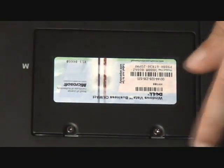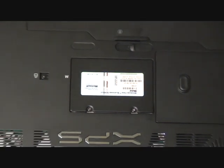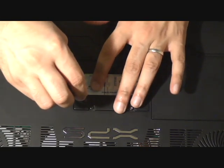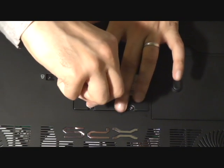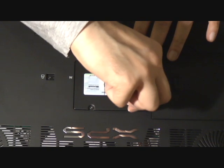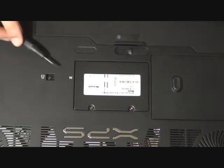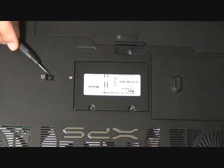I'm just going to put this back on. Once I've screwed this tight, we'll have a look at where the hard drive sits. Another point to mention: you've got a screw just there — that's to release your optical drive. If you do want to change your optical drive, you undo that screw, the optical drive slides out, you slide the new one in, then just tighten up the screw, and that's your optical drive.